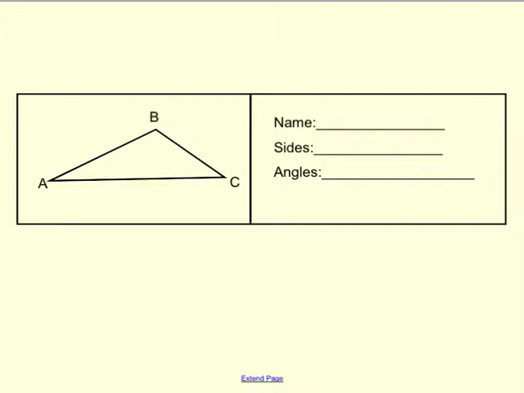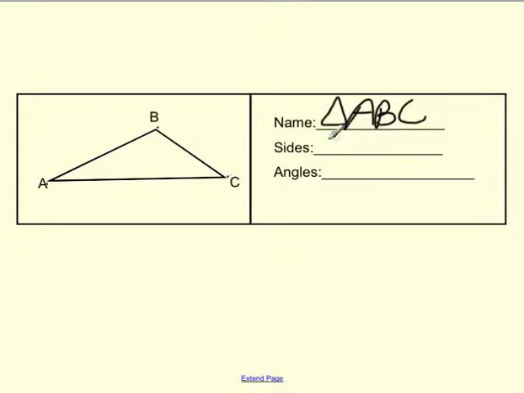To name a triangle, the first thing we do is write the triangle symbol itself, and then we name it by its vertices. A triangle always has 3 vertices, which are these points right here. So this triangle I would name triangle ABC. Typically I put my letters in alphabetical order, but the order really doesn't matter as long as you have the triangle symbol out front and you have all of the vertices included.